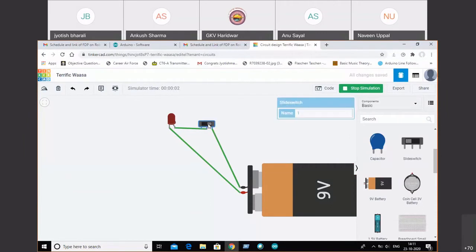And when we switch on the light, it must be connected in reverse.